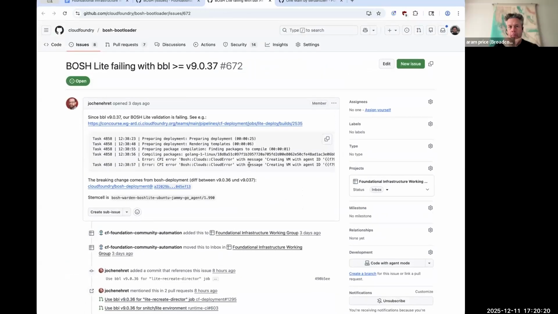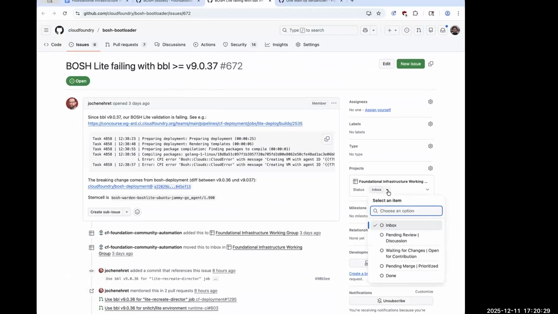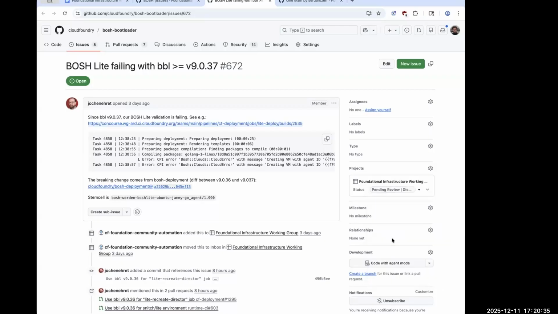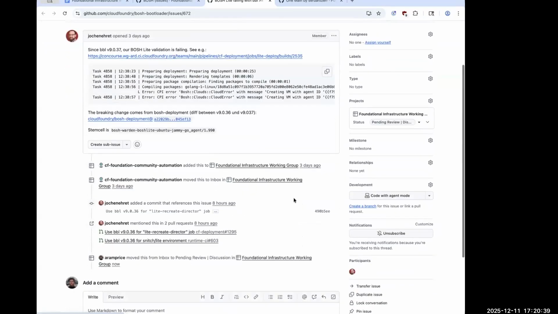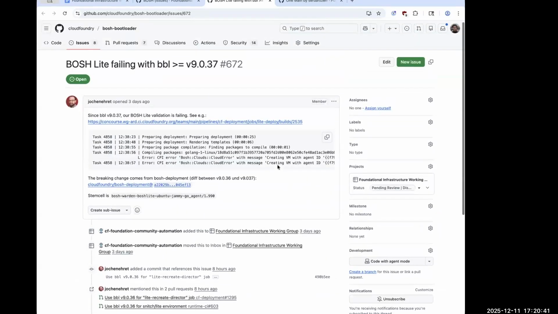Anybody have context on the BOSH Lite issue? No, I've not done anything with it. We still need it for our work. BOSH Lite works for me personally on my local machine, but that's because I have init1. But that's maybe a different issue than what he is currently having.